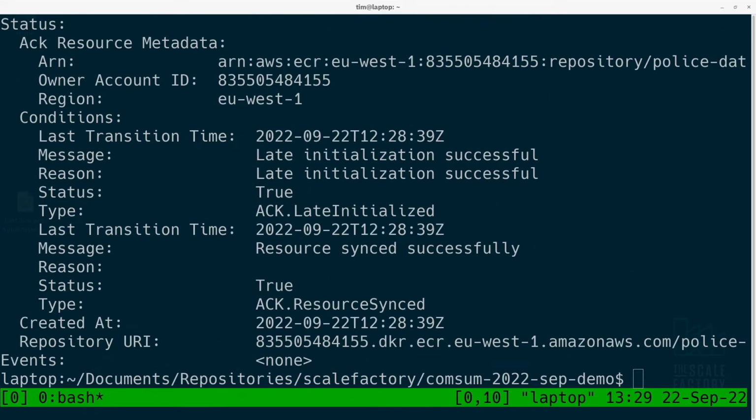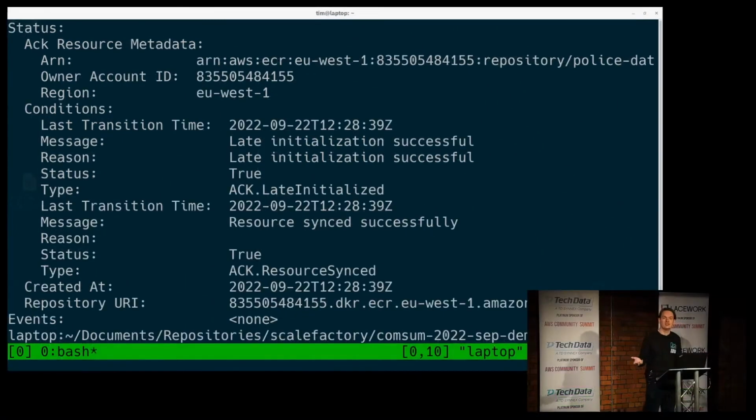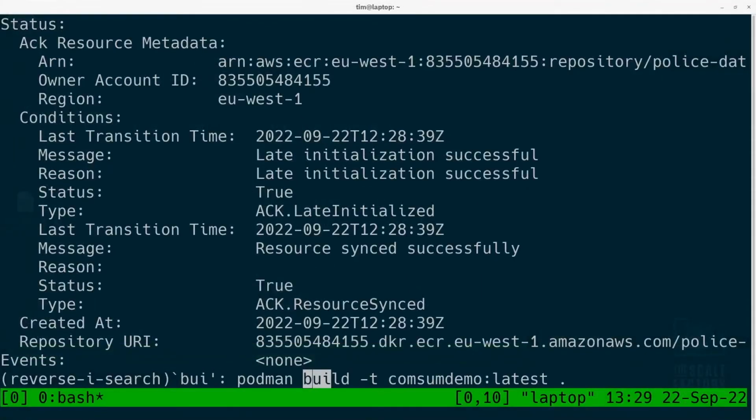So this status bit tells me what's happened. And it's a bit techy to read, but essentially it says, yeah, that worked. You've got a container repository. And I could pop into the AWS console and I could look. And I can also try and push there, right? So what did I call that? I called it comps undem latest.